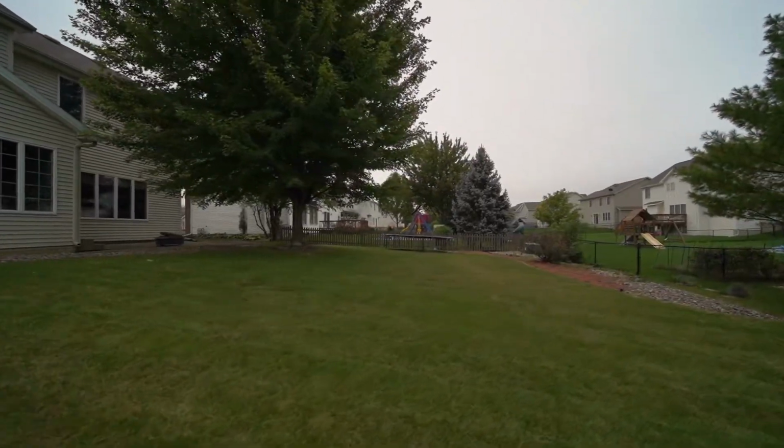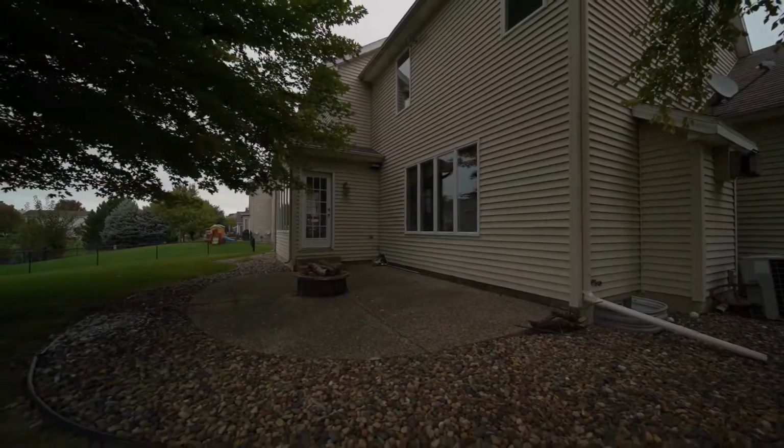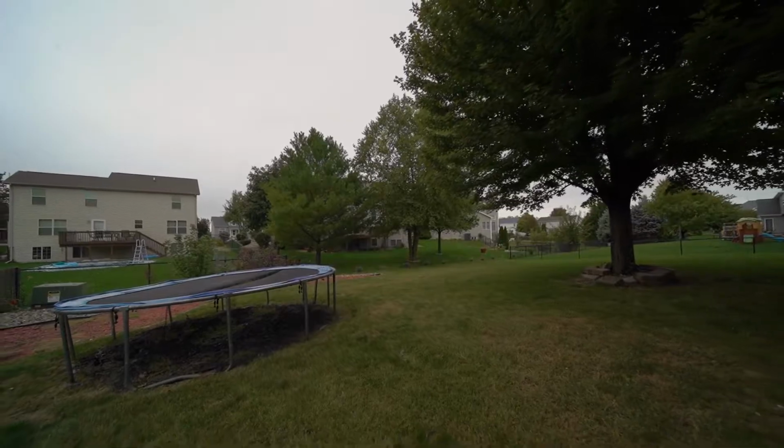We haven't even talked about the outside, but the outside here is fantastic as well. It's really a nice big yard, mature trees, a big patio. There's even a trampoline. We might be able to talk to homeowner into leaving. Yes, possibly. If you're nice. You also have the possibility of finishing off just one section of fencing to totally fence in your yard. There you go, and Fido won't get away.